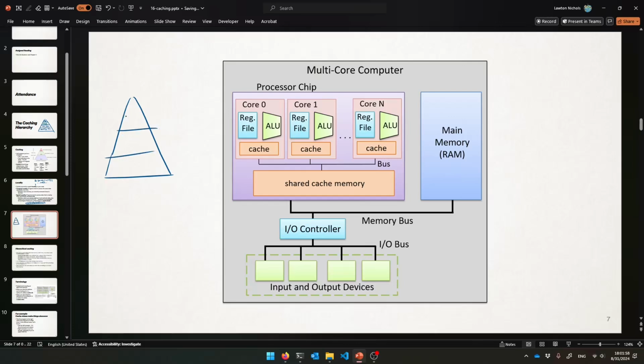These days there's usually 3 levels. You got an L1 cache, which is living in each core. And I'm pretty sure L2 also lives in each core. And then L3 is the shared, for sure. It's the shared cache memory. And so you might have heard these terms before if you ever bought a CPU and built stuff, okay?